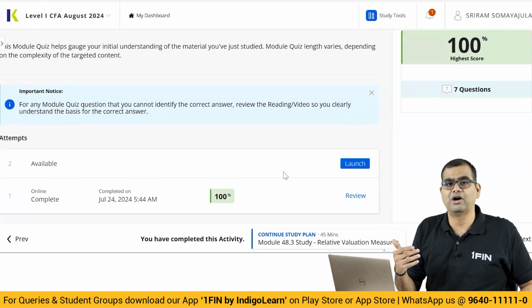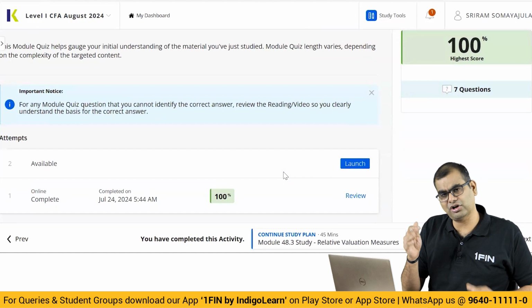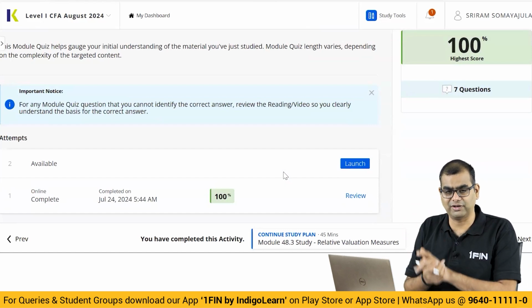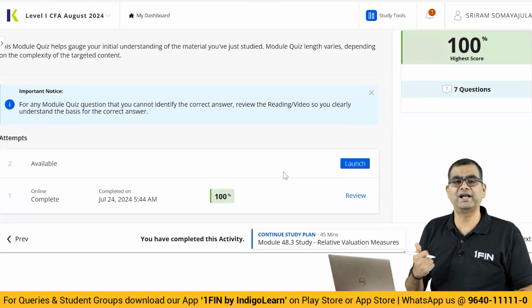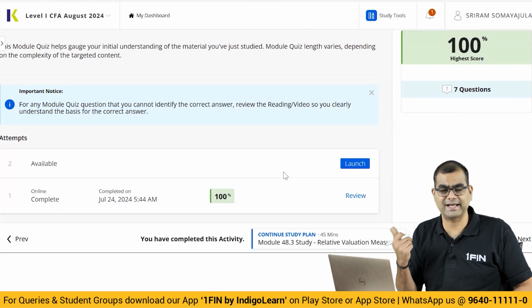Okay, so now we have understood the entire cash flow based, or present value based, discounting method for arriving at the value of an equity share or value of the equity portion of a firm. Next, we will move to relative valuation or multiple based valuation, and then asset based valuation.